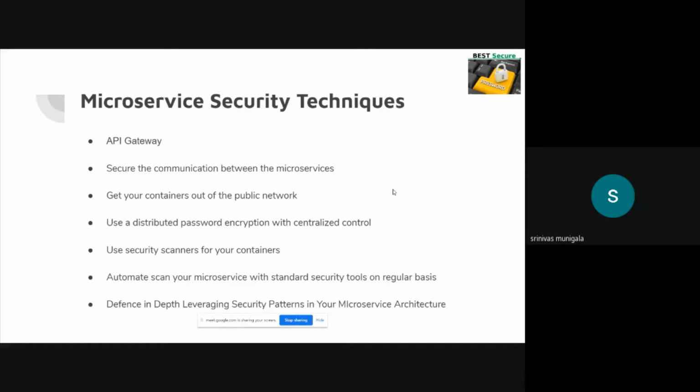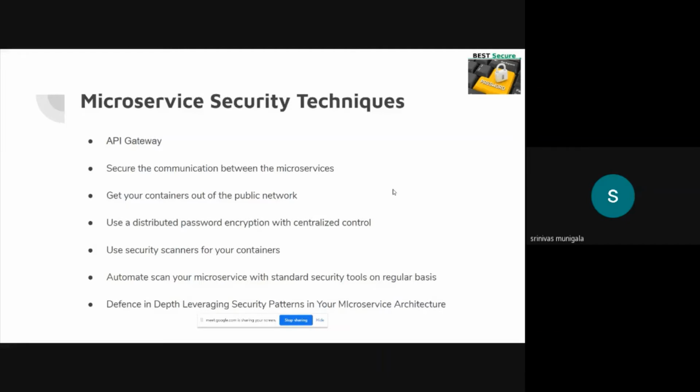There are a few techniques we have experienced. Srikanth and I were analyzing them, also looking at various market trends. These are the few techniques we are going to cover as part of case studies for best security. One is the API gateway: how it works in our microservices and secures the communication between them. At the same time, security is not only the firewall or infrastructure team's job; from an individual developer's point of view we also need to think about security. So how we secure our application, and how the microservice should stay out of the public network and be secured in our internal infrastructure. Then how we encrypt our passwords, like those for connecting to the DBs, and how we centralize control, since these are distributed. Srikanth will cover in more detail the session about password encryption and centralized password control.